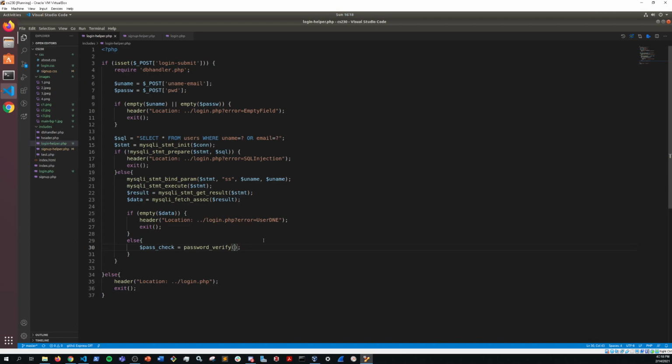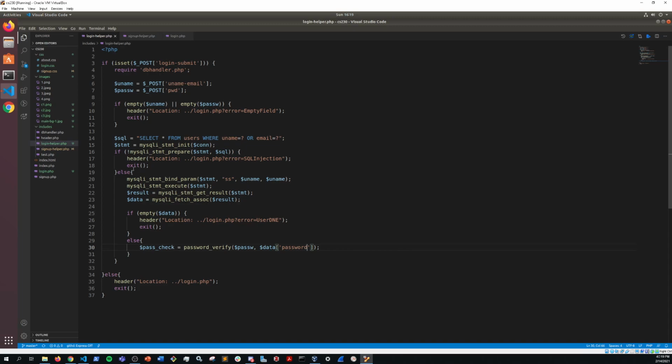And what we're going to verify is our passw with the password associated with the username, which is grabbed in our data variable here. So this is assuming that we actually have a record. It should only be one record because by default in our signup page, we don't allow for duplicate usernames. So our data is going to be password.